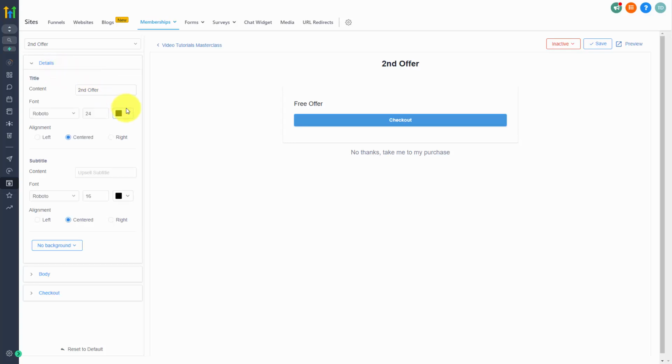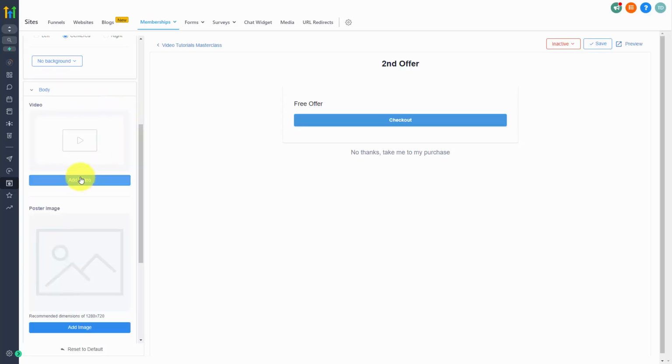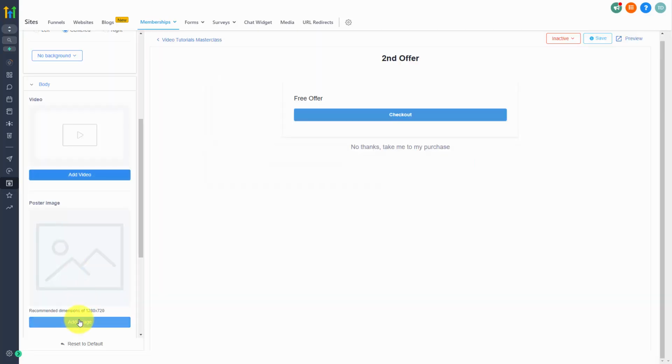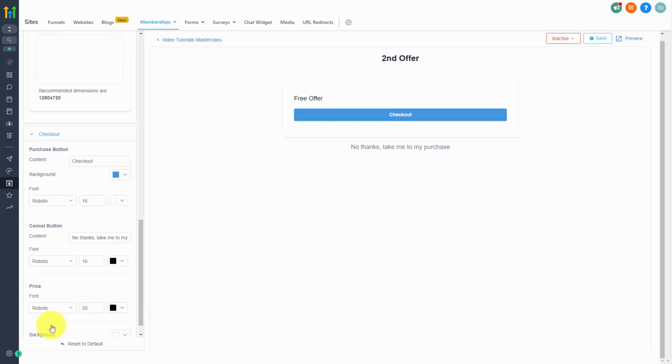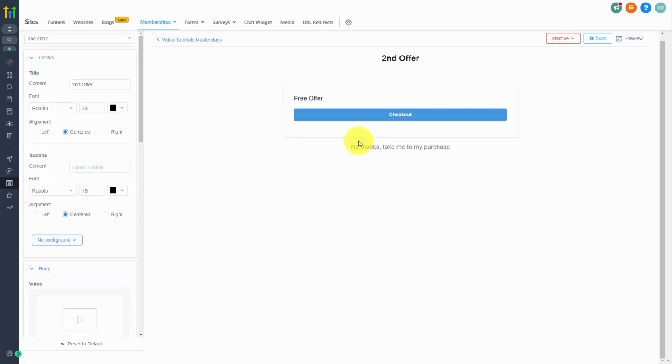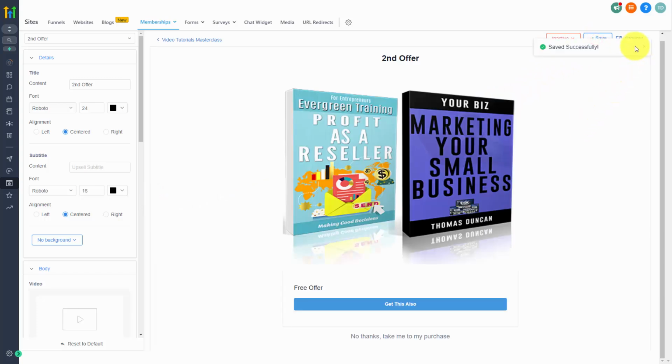and that you can customize this offer and the details. For example, if we wanted to pre-sell this upsell with a video, we could do it. Or if we just wanted to add in an image, we can do it. If we want to change the checkout button, we can do it. Once we have everything that we want in our upsell page, we can save it, and we can then preview the page. You'll then see what the page will look like after the customer makes the initial purchase. They'll then be shown this upsell offer on this page.